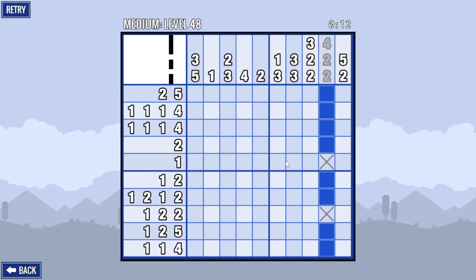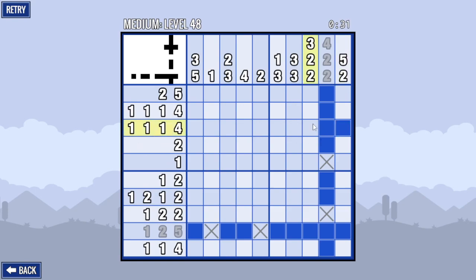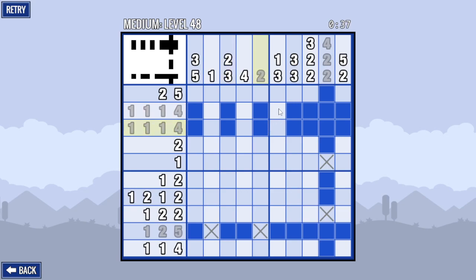4 and 2 and 2. Gotcha. 5, 6, 7, 8, 9, 10. That's also the solution. 5, 2, 1. Okay, simple enough. Are these 4s also the solution? 4, 5, 6, 7, 8, 9, 10. Yes, they are. That's 4 and 4 and 1, 1, 1, 1, 1, 1. Good stuff.